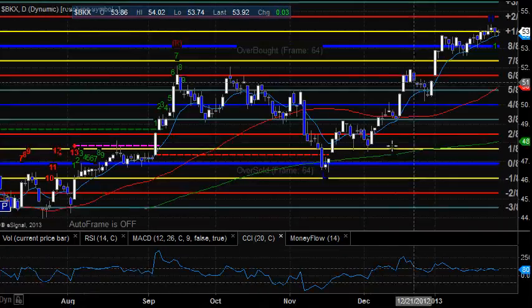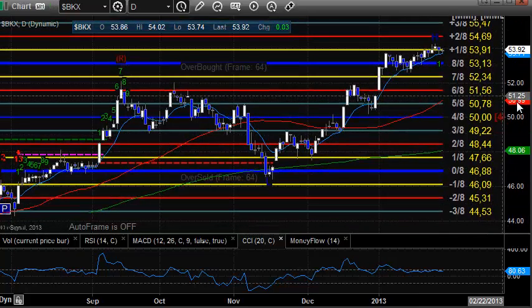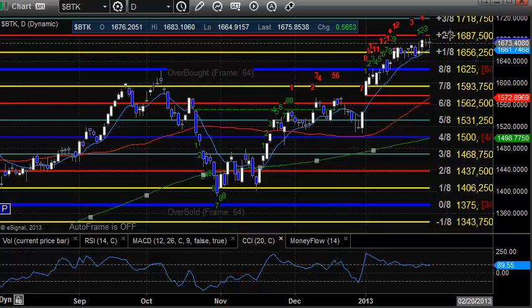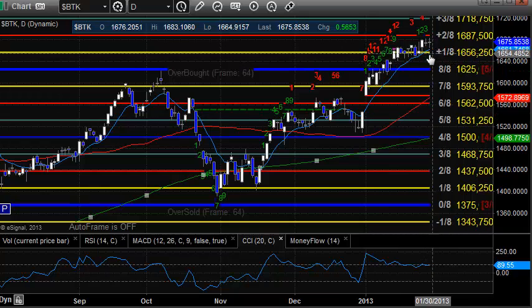The next sector is the BKX. The BKX is in overbought territory but really starting to level off. It was essentially flat on the day and is starting to feel the effects of being in overbought territory on the GAN box. We're definitely seeing some rotation out of the former leaders and into these later cycle plays like the XOI and the transports, so definitely continue to look at those sectors carefully for breakouts and continuations. The BKX today was really just going nowhere fast, hovering below that plus 2A level on the GAN box and threatening for a frameshift to the upside. The trend remains positive above all three major moving averages and also above the near-term 10 EMA.